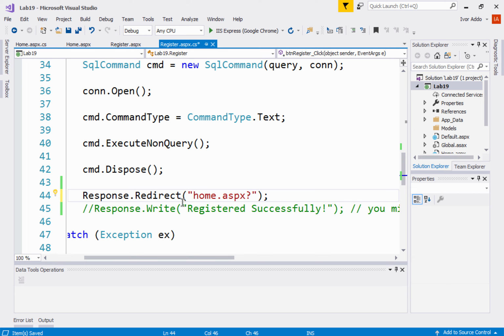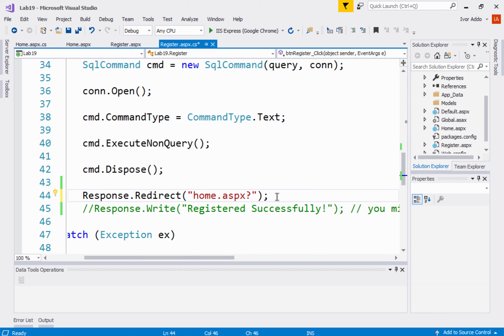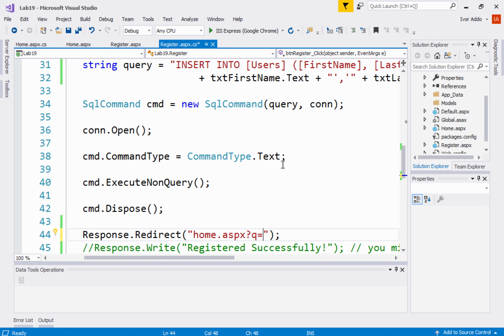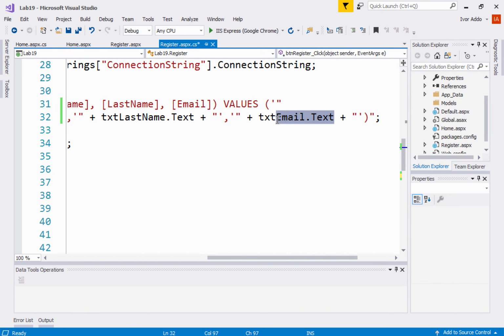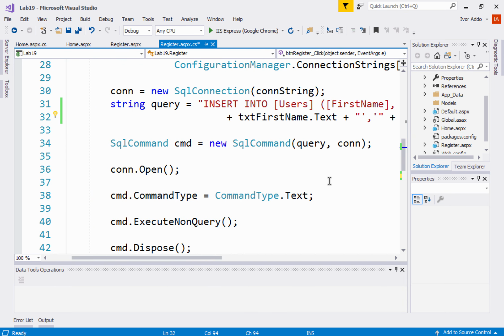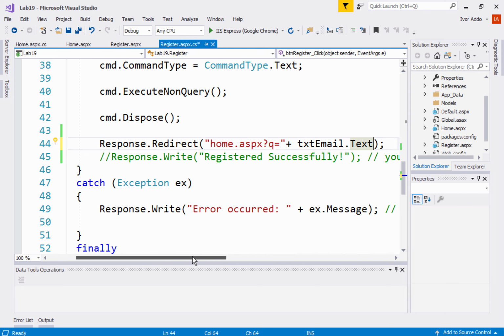So to use a query string, I can do home.aspx, which is this home.aspx page, and I'm going to pass in q as my parameter name, and I'm going to say q is equal to whatever the user typed in as their email address, and that is stored in txtEmail.Text. Right, so I'm going to grab the user input. I'll save it into the database anyway, but I'll also pass it on to the next page. So I'm going to add or concatenate this, right, with that.